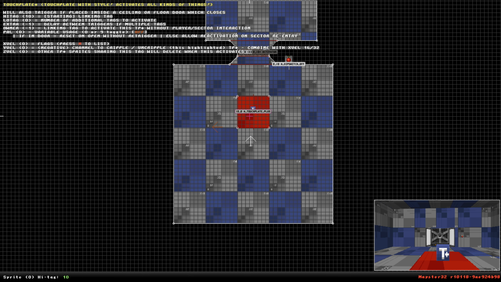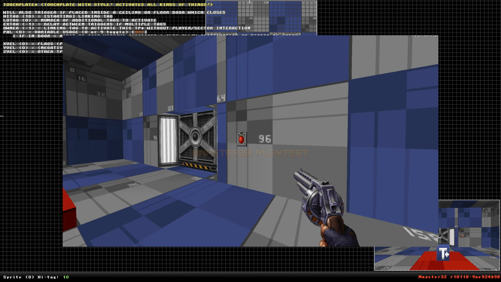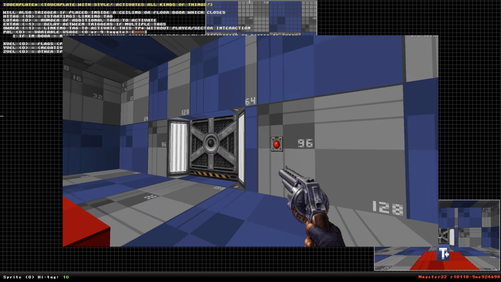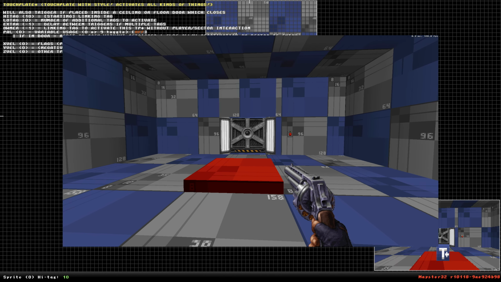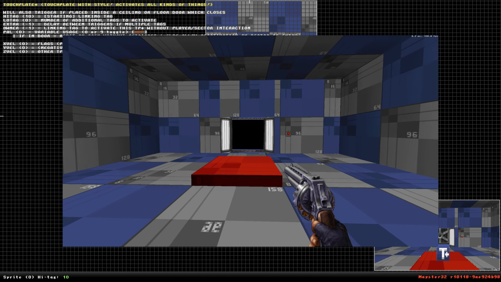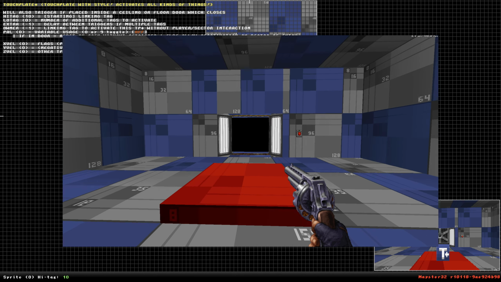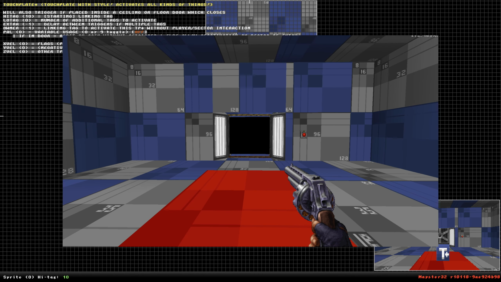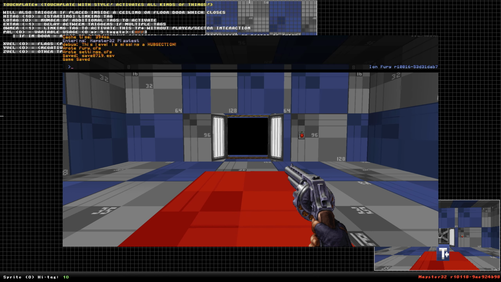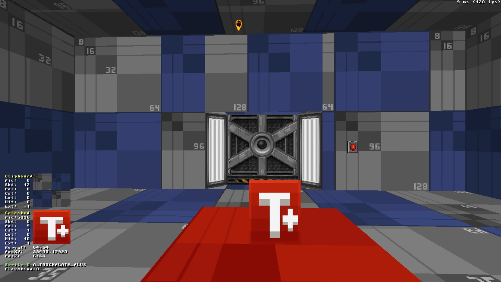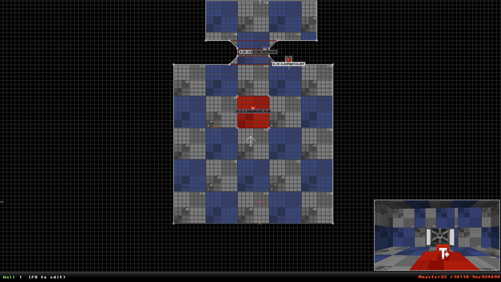Now, as you saw with the switch, we push the switch and it opens and closes. But the basic functionality of the Touchplate Plus is actually single use. So I walk here, the door is going to open, but if I walk here again, it's not going to close. This is different to what most might expect from the Touchplate, but the touchplates are actually single use in Iron Fury. If I go here and I change the palette to 9, which is the red palette you see here, then the Touchplate Plus becomes multi-use. I'll show you what happens here.